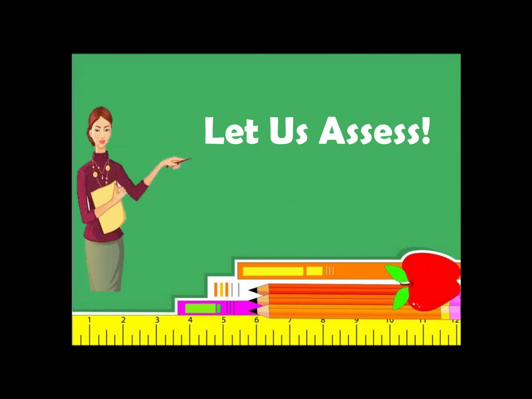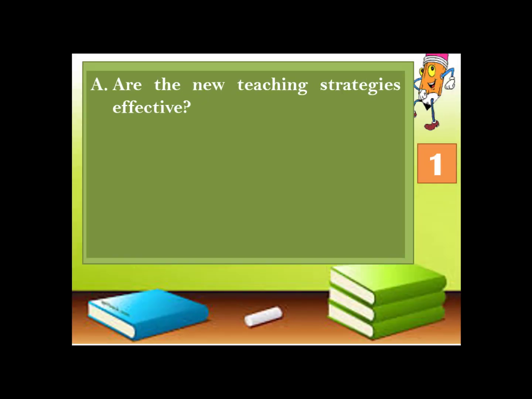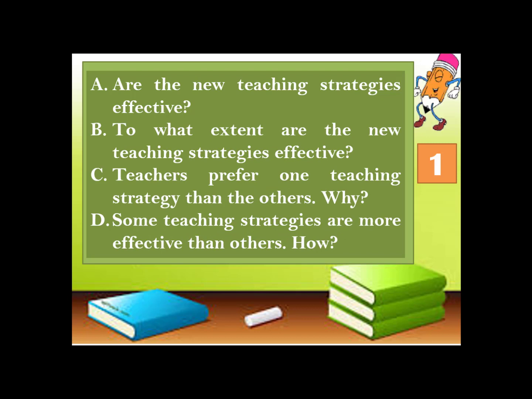Time to evaluate your learning. Let us assess part of the module. Which of the following are correctly stated as quantitative research questions? Choose among the 4 choices. A. Are the new teaching strategies effective? B. To what extent are the new teaching strategies effective? C. Teachers prefer one teaching strategy than the others. Why? And D. Some teaching strategies are more effective than others. How? Which among the set of questions possesses the correct quantitative research question?